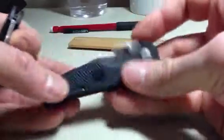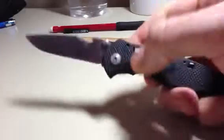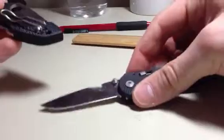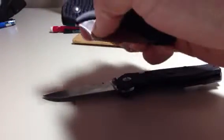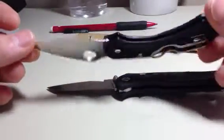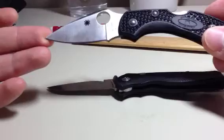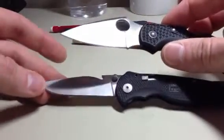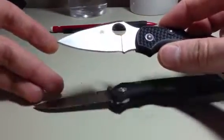Now, the SOG, obviously, you're going to have this auto assist. The blade comes out really fast. And you have these nice choils here, so it actually does give you a decent amount of grip. Now, again, these are small knives. You're not going to be doing overly heavy-duty work with them. If you are, get the right tool for the job, right? Now, that's not to say that you couldn't try to stab some harder materials and your hand might slip. But I think both are pretty adequate for, again, their size and the overall intended purpose.